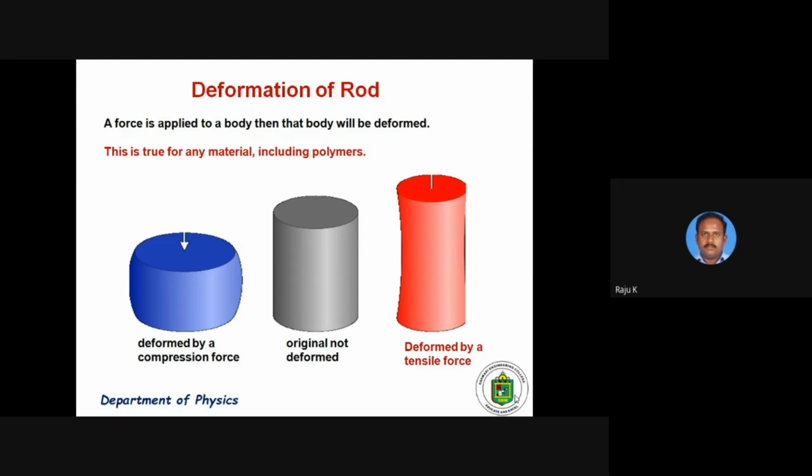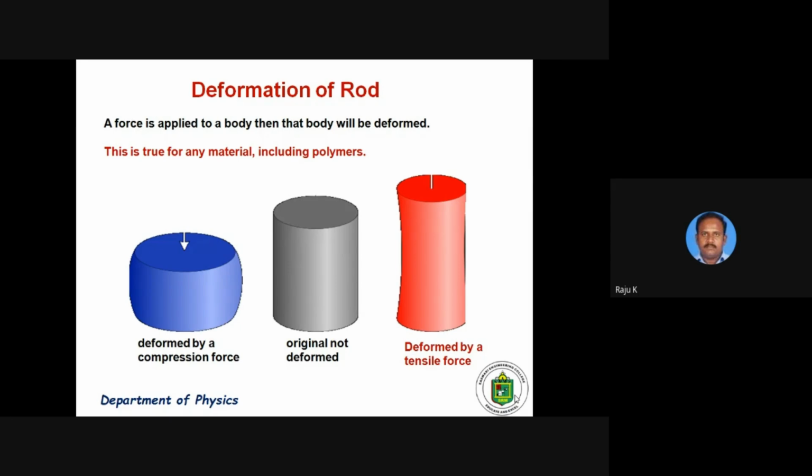Now, let us consider a body or an object where no external force is applied. It is in the not deformed position. Now, a force is applied to the object or body. When a force is applied to a body, the body will start to move due to the force applied on it. Suppose the object is not in a moving position, then what changes may occur there? There may be some change in the dimension of the object.